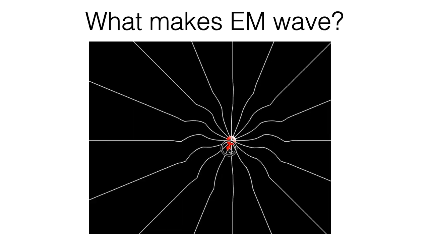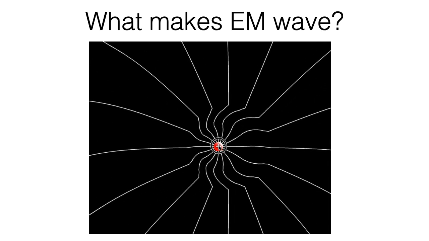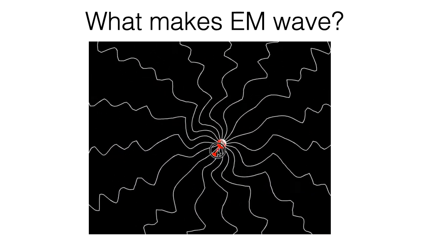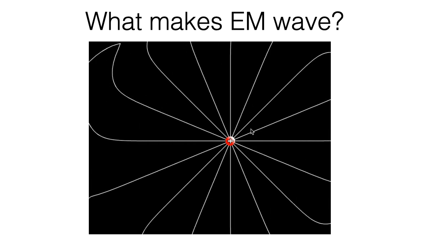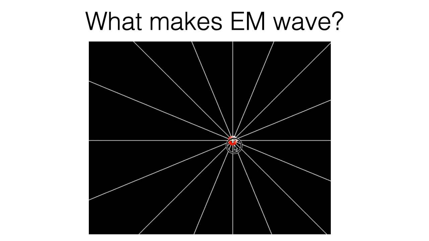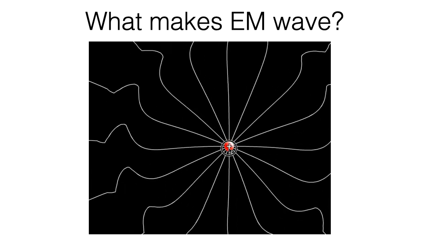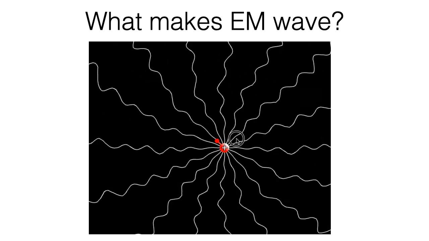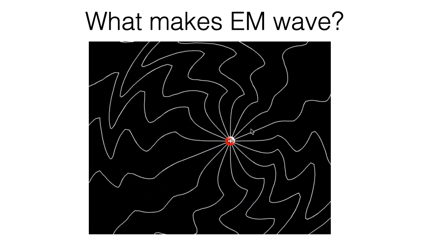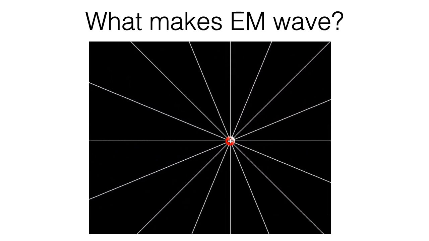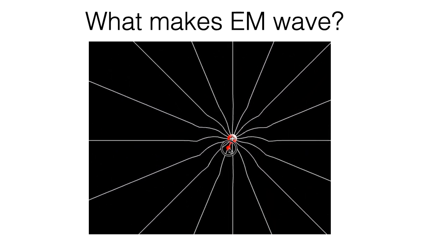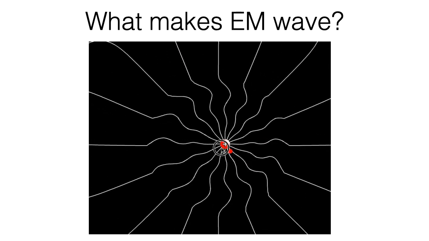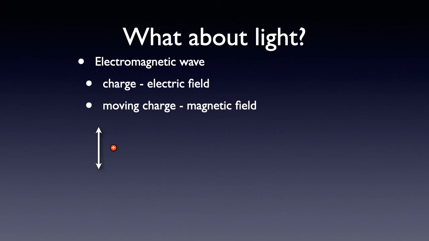How do you make an electromagnetic wave? So here's an electric charge. If I accelerate that charge, then it changes the electric field, which changes the magnetic field, and you get light. So this is actually what it would look like. I mean, you can't really see this. And it's not traveling at the speed of light because you wouldn't be able to see it. So that's an electromagnetic wave: a changing electric and magnetic field due to an electric charge that's accelerated, and that's what light is. It is an electromagnetic wave.